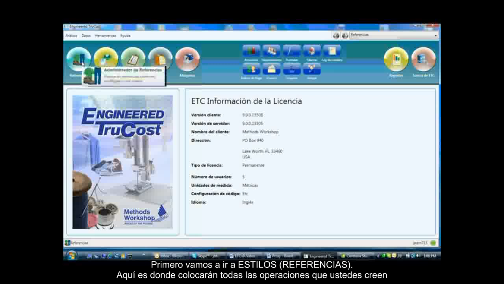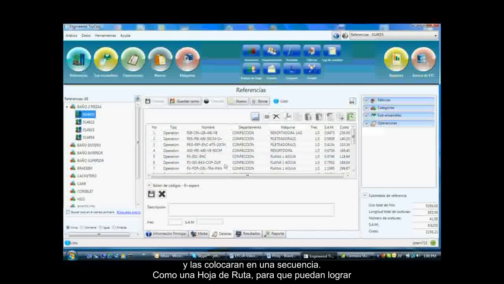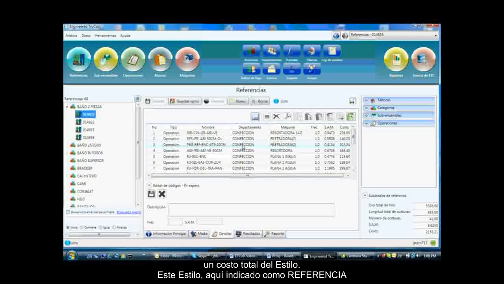I first want to go to Styles. This is where you'll be taking all of your operations that you've created and putting them into a sequence, like a routing sheet, in order to come up with a total cost of the style.